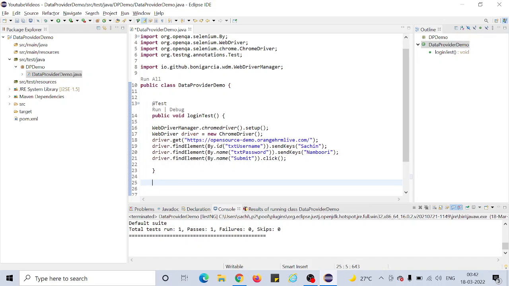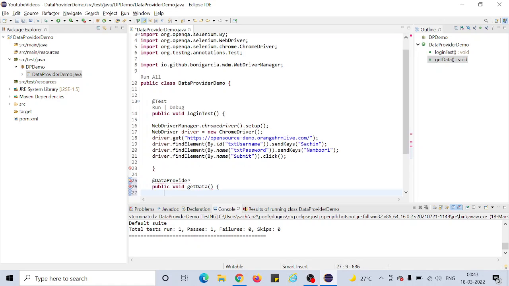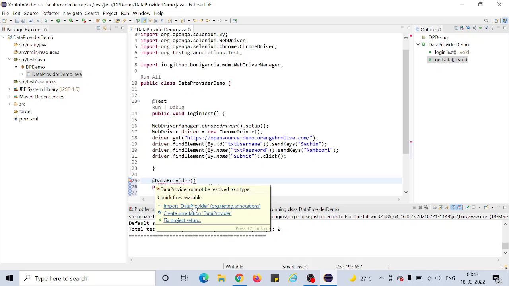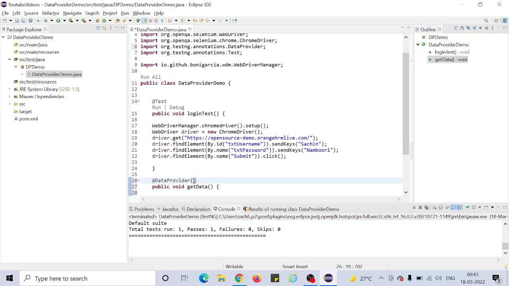So let's say we say @DataProvider, public void getData. Here we'll import DataProvider, which is coming from org.testng.annotations. We need to do this, and this will resolve this issue.